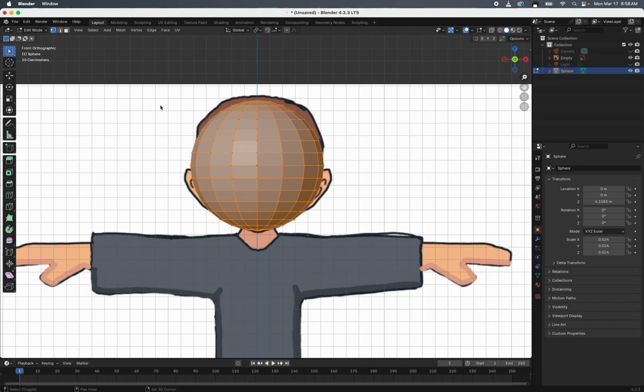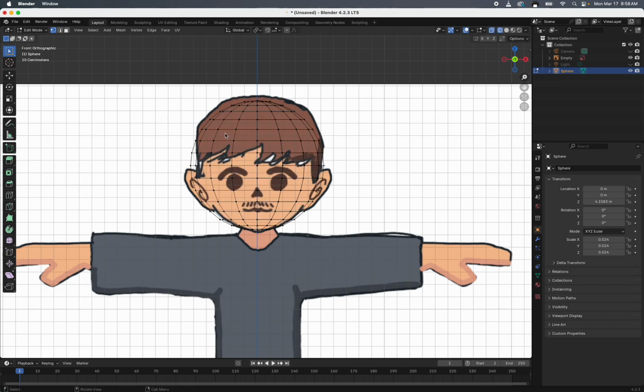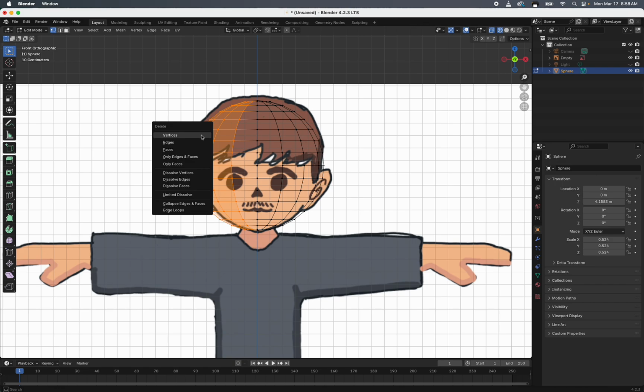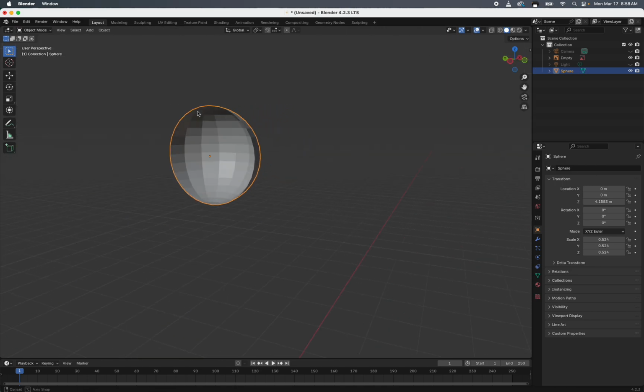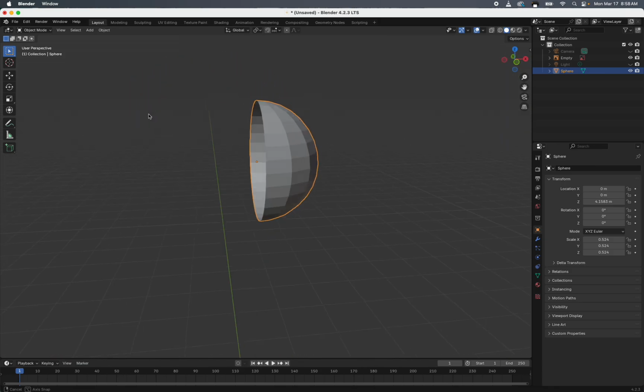I'm going to press Shift and Z, which will make it into the wireframe mode. And from here, I can select half of the sphere. So I'm just going to click and drag and make sure my mouse doesn't go over that Z-axis line. So I'm just selecting half of this circle here. And I'm going to press X to delete those vertices. So if I press Shift Z again to go back out of X-ray mode, you can see here what we've done is effectively cut that circle in half.